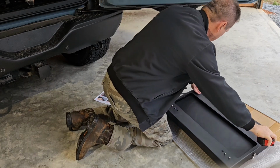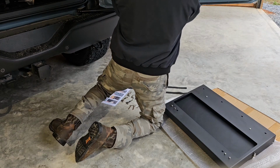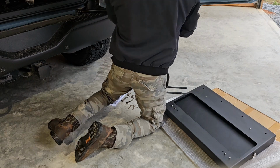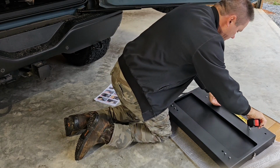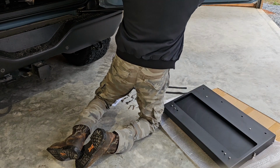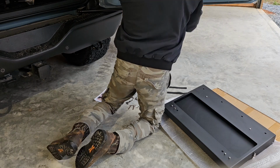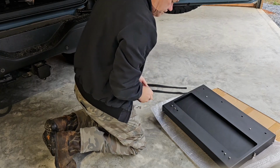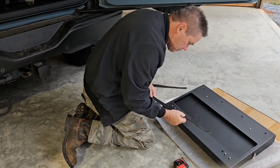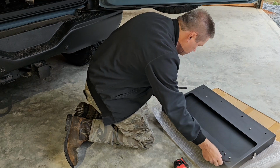If you've ever put on weather stripping before, that's supposed to prevent damage to your paint, whether it be something like this or a hood deflector. Anytime someone gives you something to protect the paint, place that on the paint, not the part. Reason being, if you place it on the part, vibration and everything, you're still rubbing against the paint. You will mar the paint. If you place it on the paint, then if you ever want to remove it, you just peel it off, and the glue is easy to remove with some cleaners, and you don't have any damage to your paint that way. 20 years of auto accessory experience have taught me that.